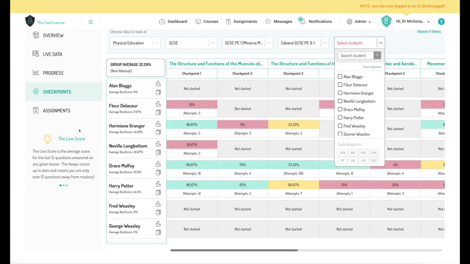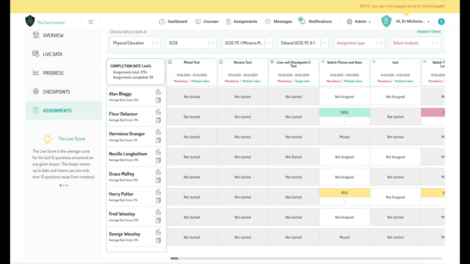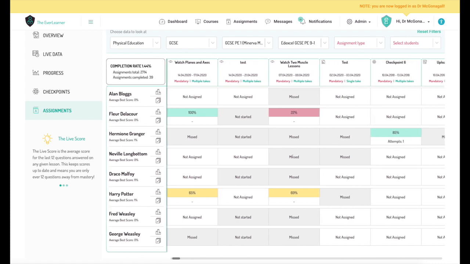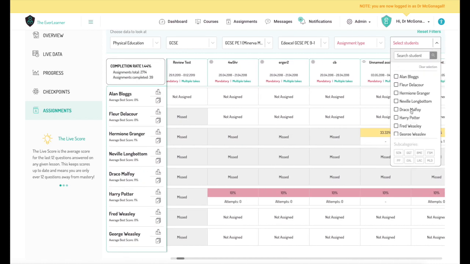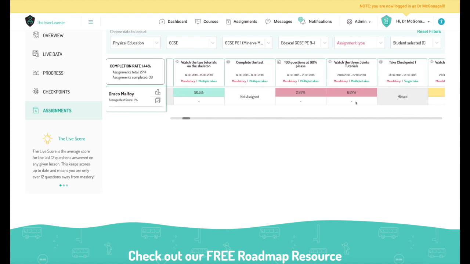And finally, guys, probably my favorite page on the whole website, assignment markbook. Every time you create an assignment, your students' data comes flowing into this pre-populated automated markbook. So let's have a look. My students are not real, they tend not to do their homework, but let's have a look at Draco. Here's his homework record automatically produced for the entire period of the course. I don't have to lift a finger.